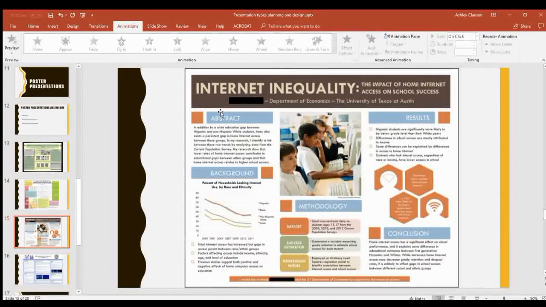So you see, as opposed to several paragraphs of like 10 sentences long, they have one or two paragraphs of like 3 sentences long, 4 bullets here, 3 bullets here, a bullet apiece here, and some visuals. It's a lot less cluttered and a lot easier to read. But you get the gist of this project if someone was just looking at the poster as opposed to listening to someone talk about it.